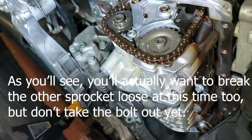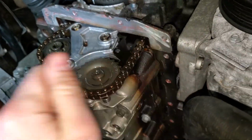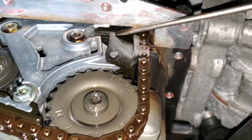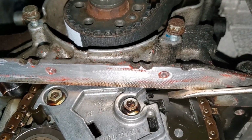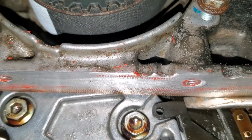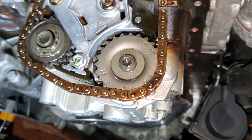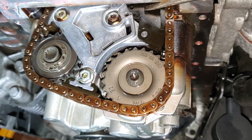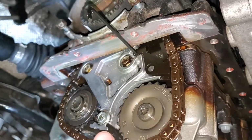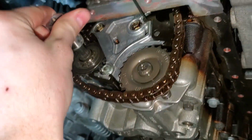And before I take that out all the way, I'm going to release tension off of this tensioner. So to do that, you have to stick a screwdriver right here, push in, and then when those 2 holes line up, you stick a 2.5mm hex key right through there. And you can see the slack created from moving that tensioner. Okay, there we go. So that's what it looks like with the hex key in there. So now we got some nice slack right there on that chain.